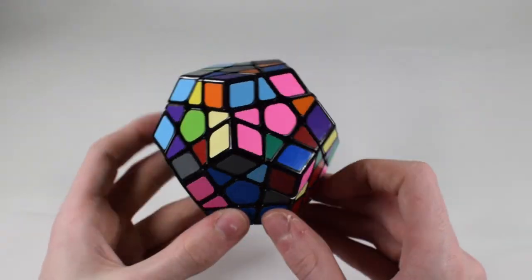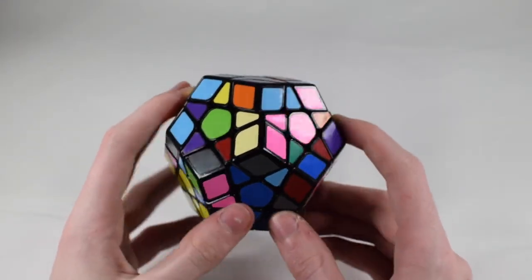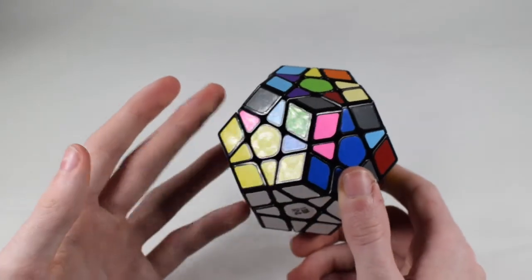Now you have completed the first layer, and now the next step is going to be very similar once again to the 3x3.